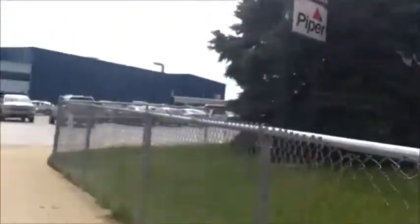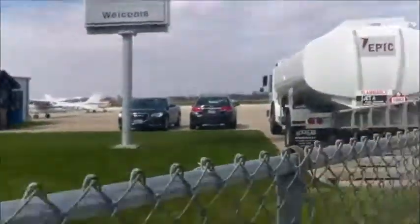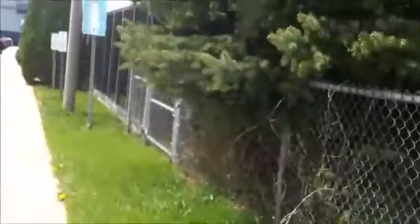So why don't we go inside if there's no one in the pilot's lounge? We'll go hang out there for just a little while, and around 3 o'clock, I'll try to come back out. So it's about a half an hour, a little less. Oh, there's another aircraft. All right, so we'll wait for my instructor's aircraft, guys. I'm not leaving this airport until we get that video. So I'm gonna go back inside.